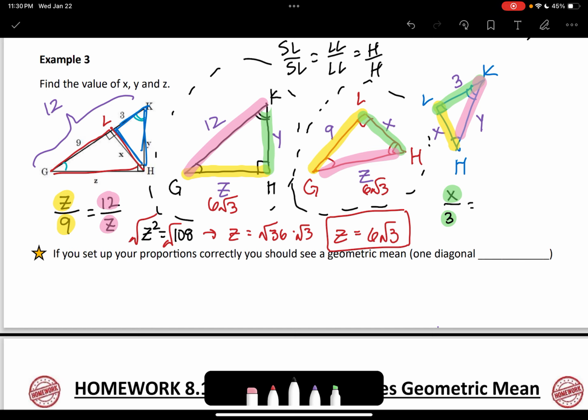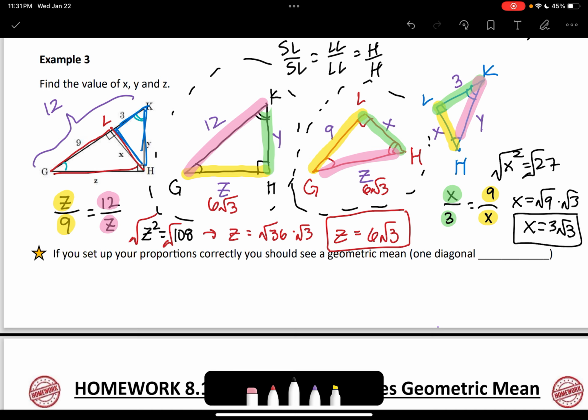What are my options here? Do I want to do pink over pink? Well, if I did pink over pink, I'd be incorporating z. I now know z, so I technically could, but then pink over here is y, so probably not a good idea. Let's go ahead and go with yellow. So yellow over yellow would have us setting up the following ratio. Starting with the second triangle again, we would be doing 9 over yellow in the last triangle is x. Right? And then we got those repeated diagonals again, right? So green flag there, we're good to go. So x squared is equal to 27 when we cross multiply. Square rooting both sides, we get x is equal to root 27, which can be broken up into 9 times 3. And we're left with x is equal to 3 square root of 3.